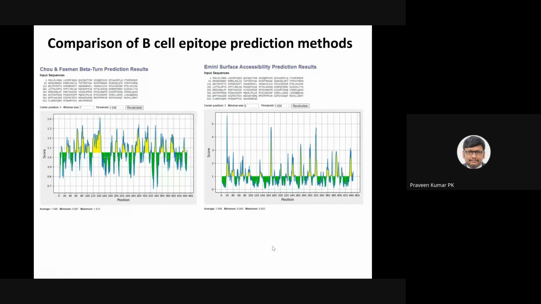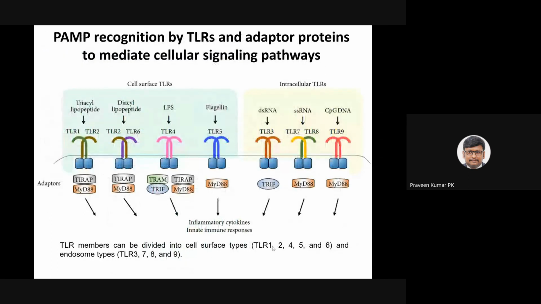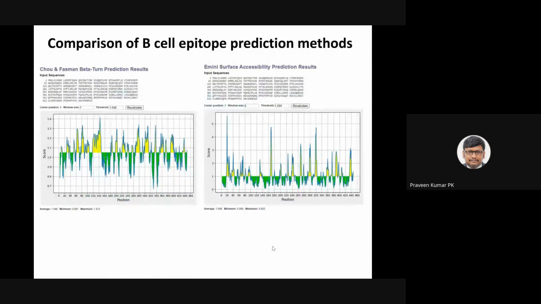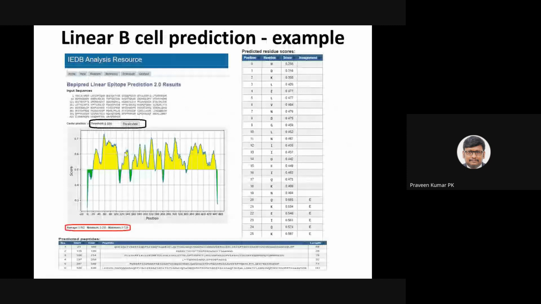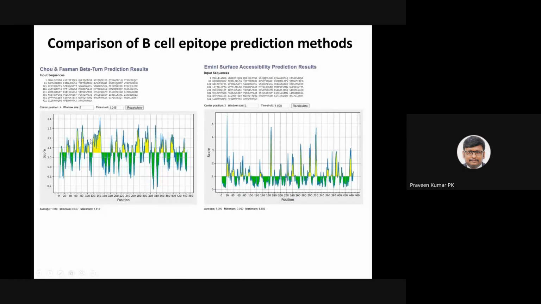So after this, if you have a 3D structure of W protein and you submit it, you will be getting a result. Where is the Discotope result? Now I am showing you the Chou-Fasman beta turn prediction results. If I get a 3D structure of an epitope, I can show you that. Still it's running. So for the Chou-Fasman, similarly, however I explained for the earlier APPPROACHES, the maximum peak gives you the best epitopic region.